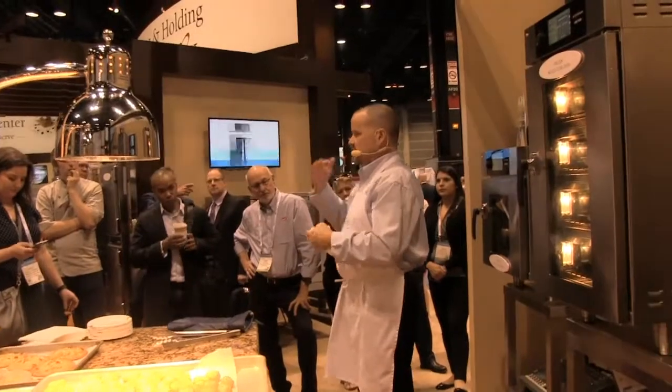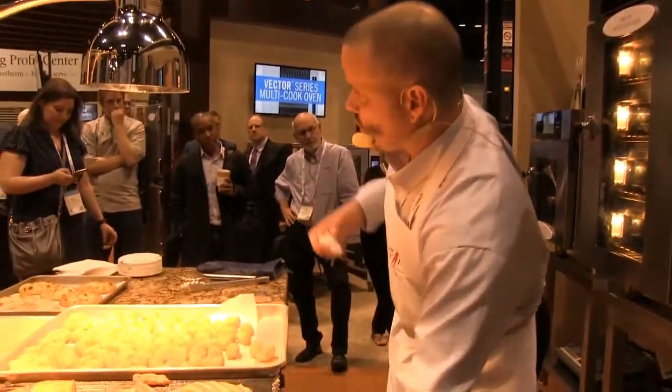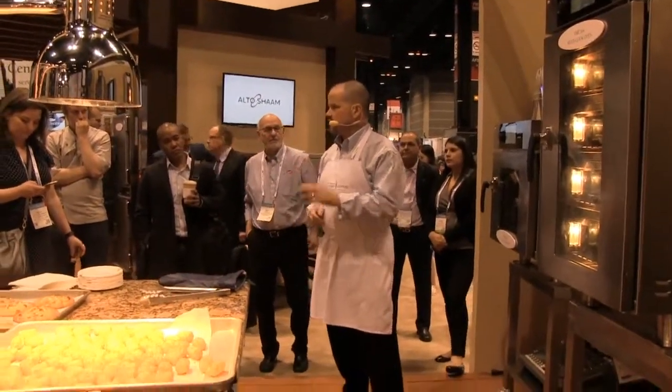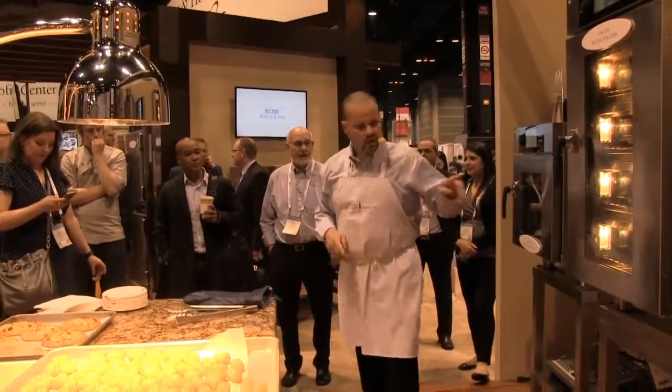Because heat will penetrate through the stainless steel, right? But we leave the fans always running. Even when the oven's in idle, it's at least running at 30% to keep those temperatures the way they are. So did that answer the temperature question? Cool. Sunny side up eggs.